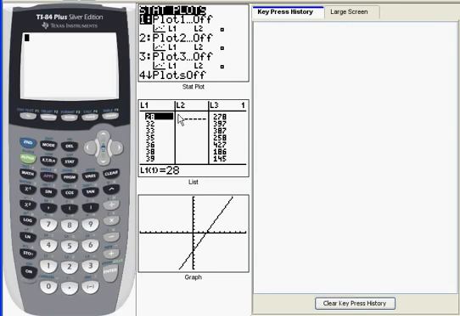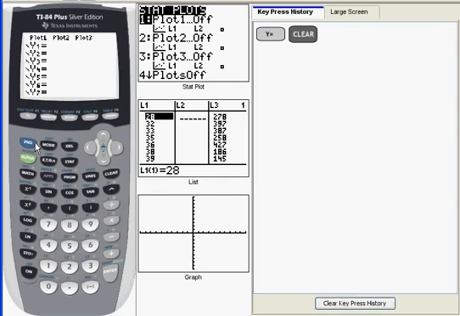Once you've got your data entered into a list, the next thing I want you to do is to make sure that there are no other graphs being generated that might interfere with your histogram. And you can see here in the graphing view it does look like something is being plotted. So I'm going to go into my y equals menu, and I see a function there, and I'm going to clear that, and that removes the plot.